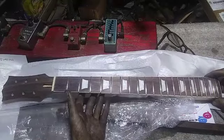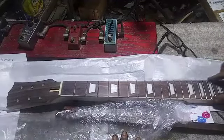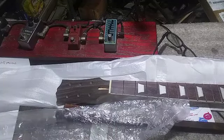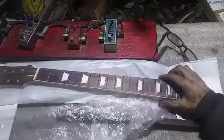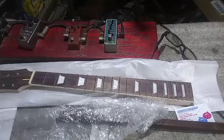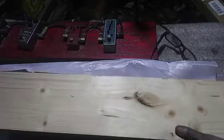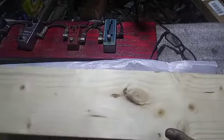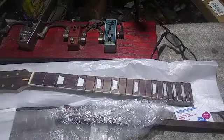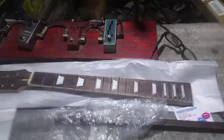Here's the Gibson neck for the build, and this thing is absolutely beautiful. Frets aren't in bad shape either. I've been debating about whether to go totally classic Gibson on this, except for a minimalist body. For the body, I'd probably be using some of this knotty pine here — looks like I've got about seven foot of it in a one by six, so plenty of pine to work with.